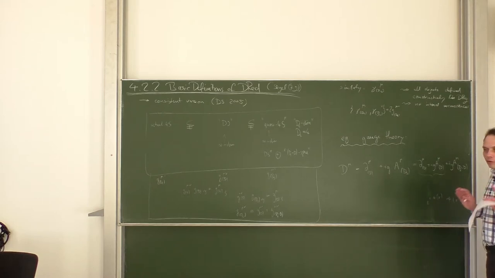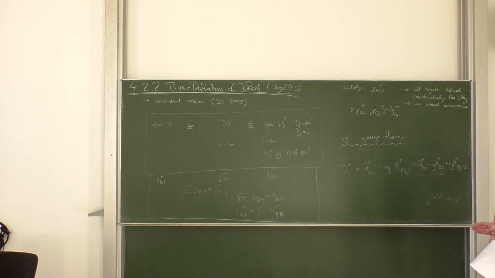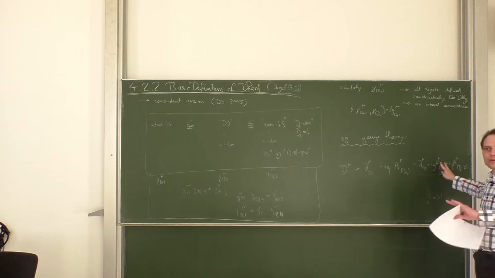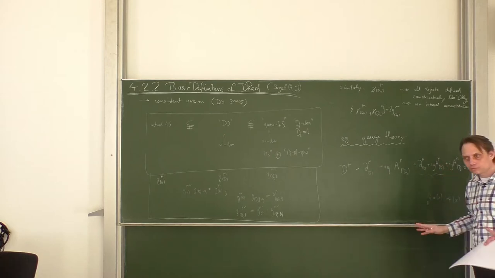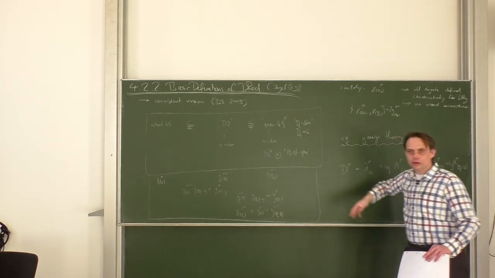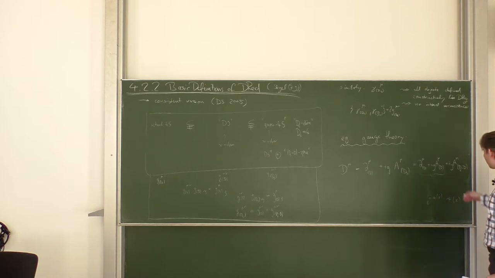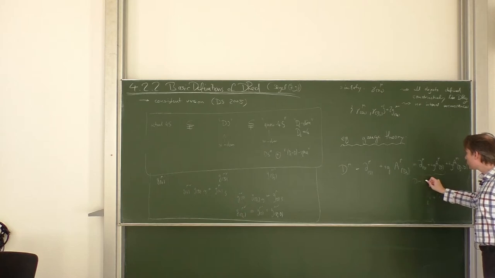And first of all, that is a reason in dimensional regularization why the gauge field should not be kept in four dimensions, but should also be d-dimensional. Second, in dimensional reduction, it's the reason why we want the four-dimensional space for the gauge field to be a bigger space than the d-dimensional space. So this is a d-dimensional covariant derivative.